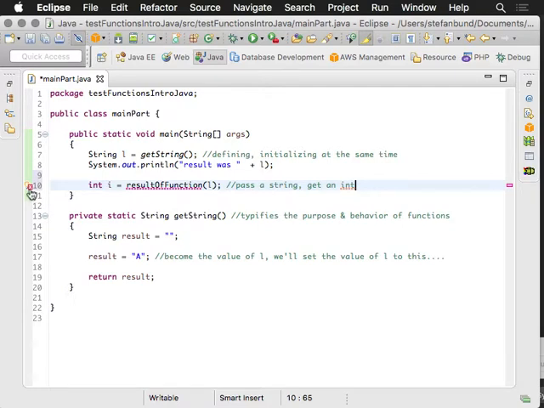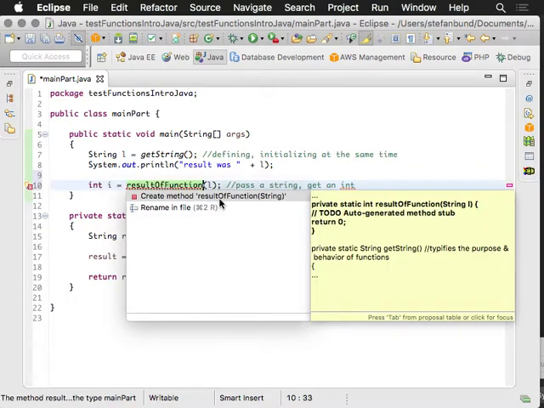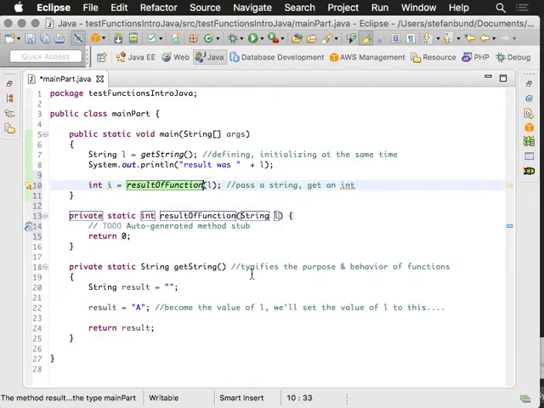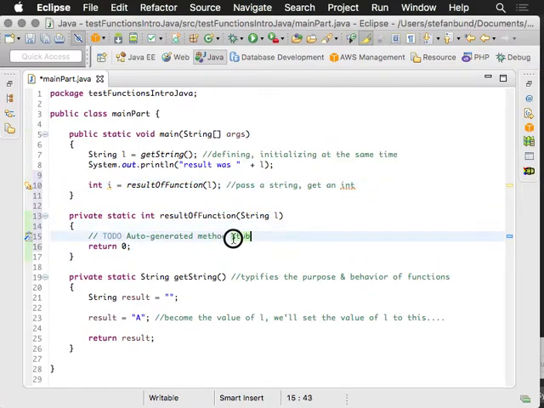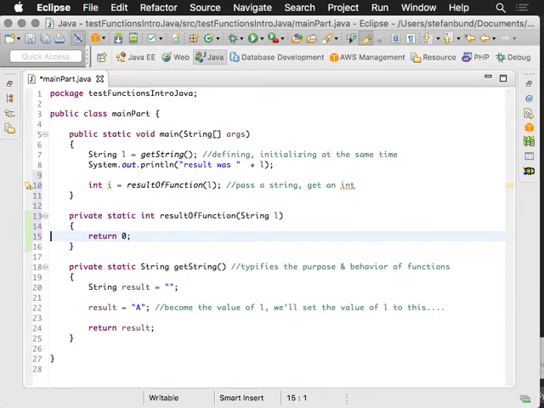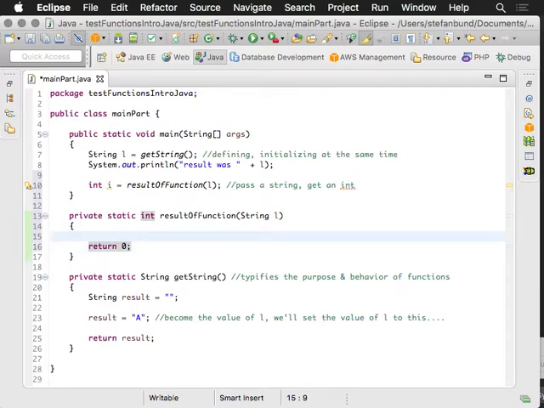And that's simple. So let's go ahead and create a method called result of string. And let's make it really dumb, really simple, and therefore fast and easier to think of. So that integer is going to be what we return.